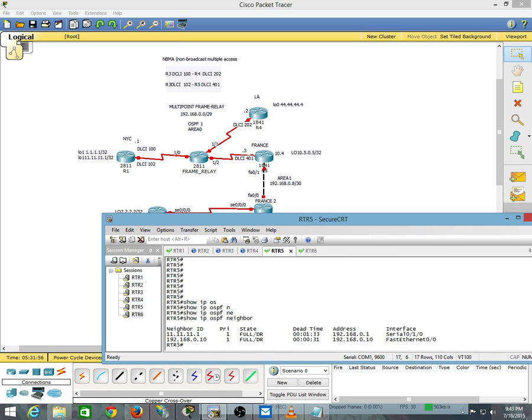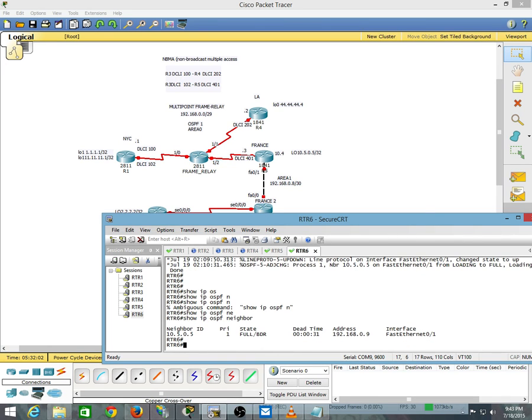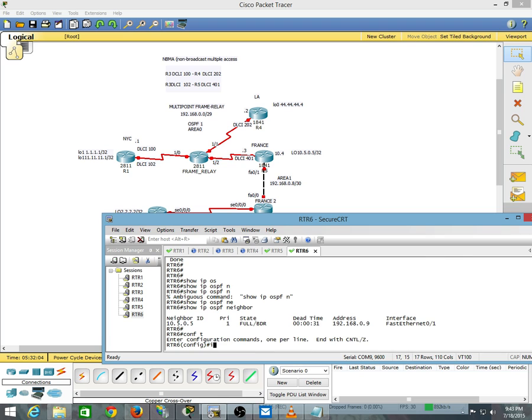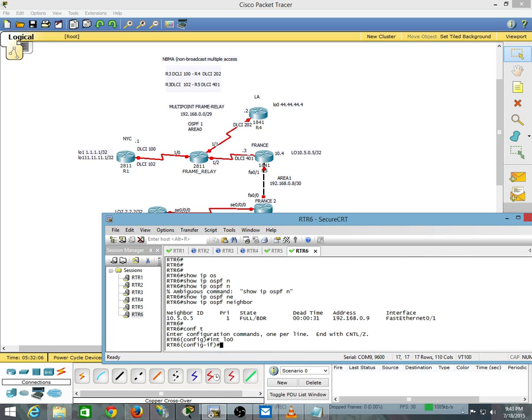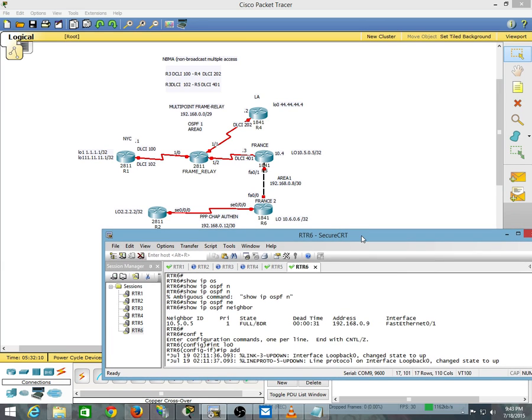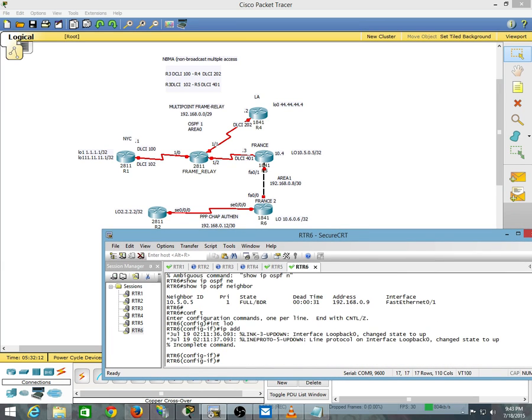Says my neighbor is actually okay. So let's do the loopback. Interface loopback 0. IP address is going to be 10.6.0.6.